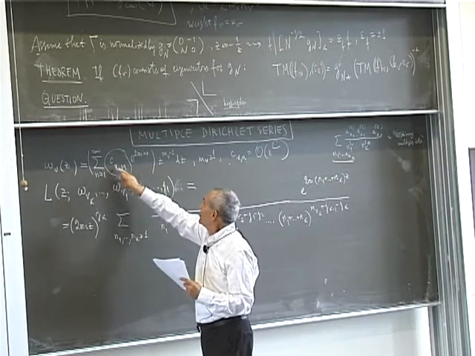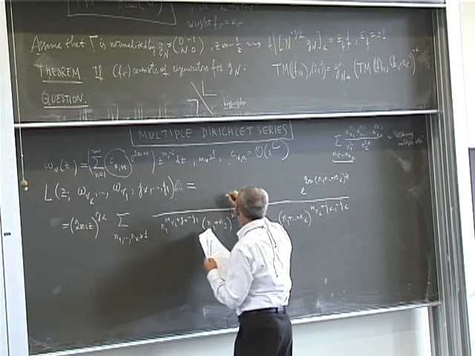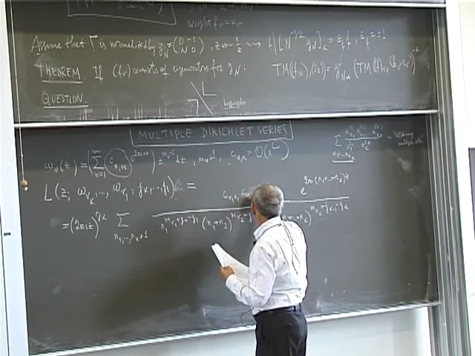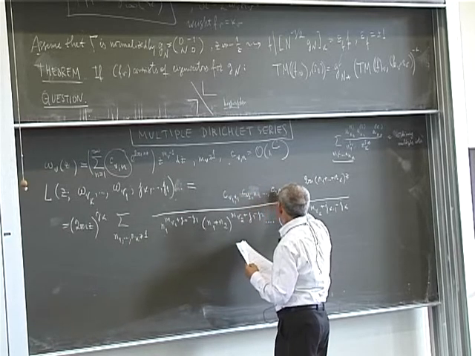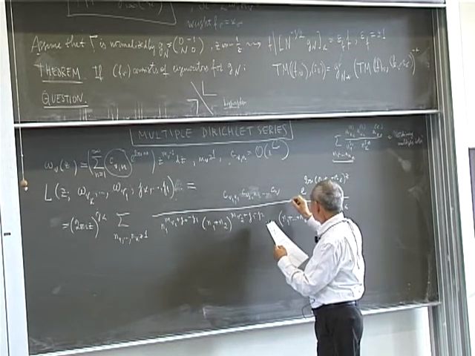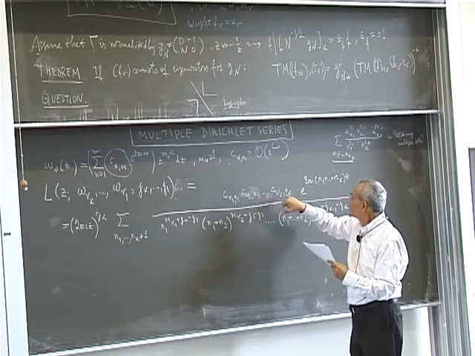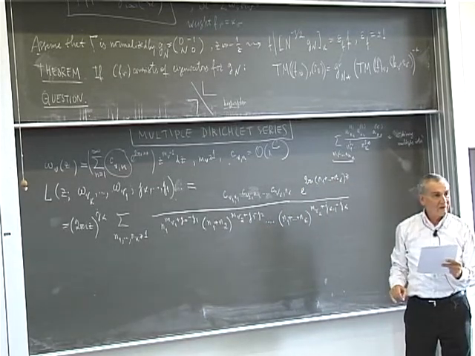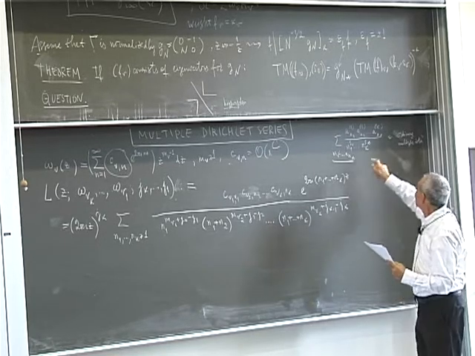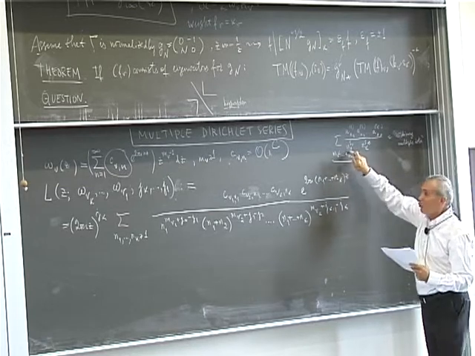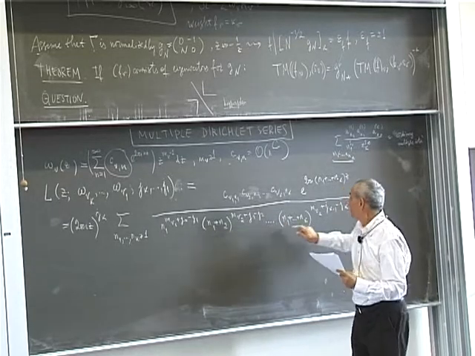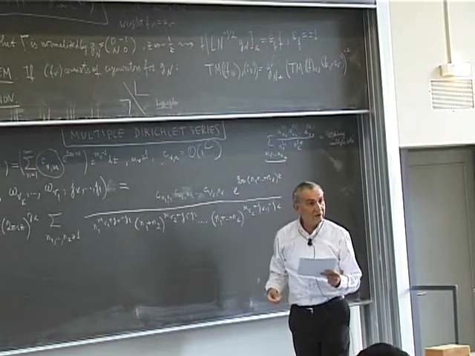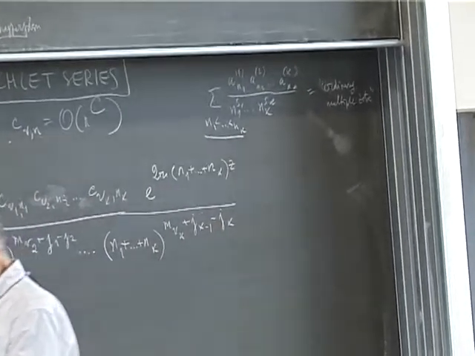But here, we do not have the same dependence on the coefficients. What we will have is c_{v_1}(n_1), c_{v_2}(n_2), and so on, c_{v_k}(n_k). And the n_1, n_2, ..., n_k here are not the n_1, n_2, ..., n_k there; they are the differences of the consecutive n's. That's the point. So this is written not in the same notation as there. Here, n_1 replaces n_1, but n_2 replaces n_1 plus n_2, and so on. And the coefficients that appear in this expression depend on the consecutive differences of what we have in the denominator. That's the most important structural part of this story.